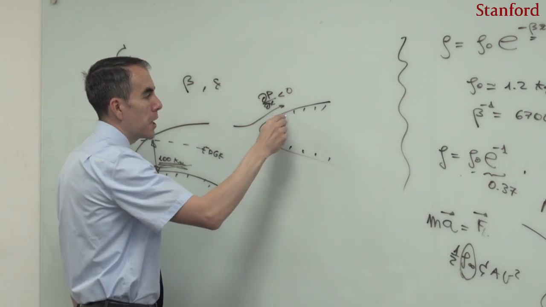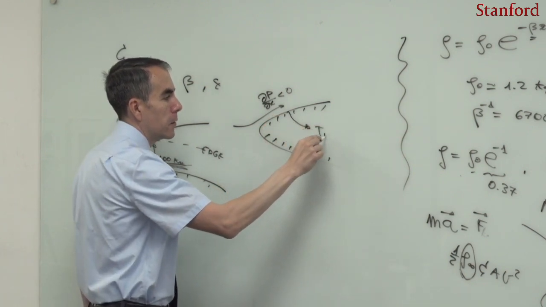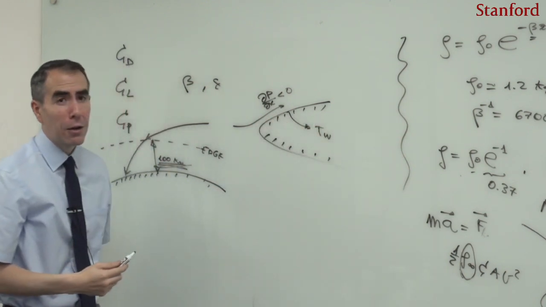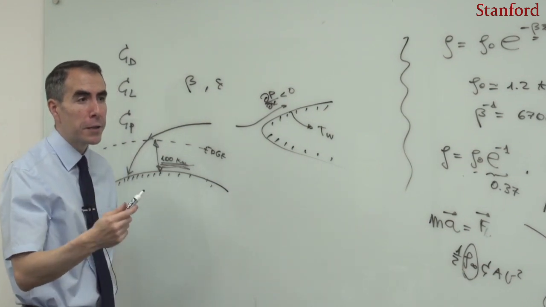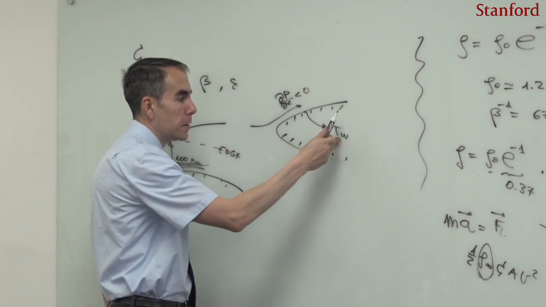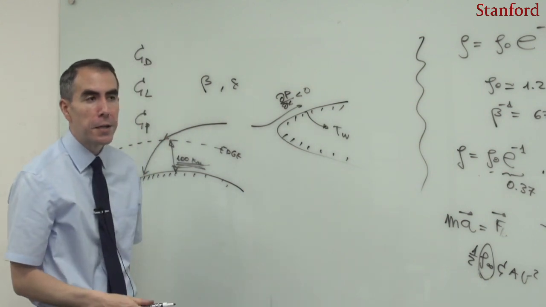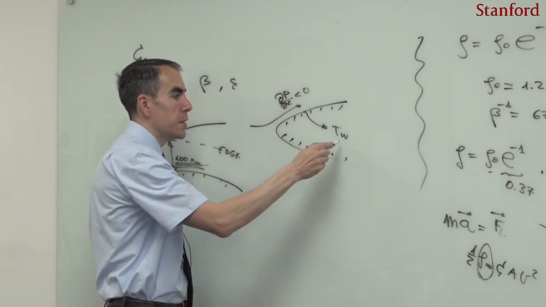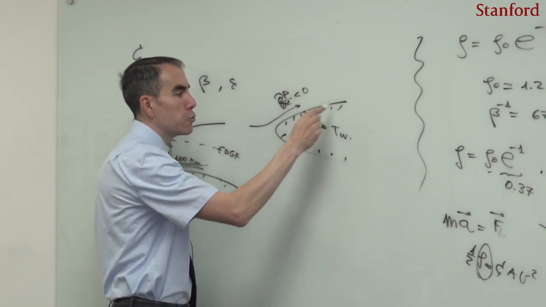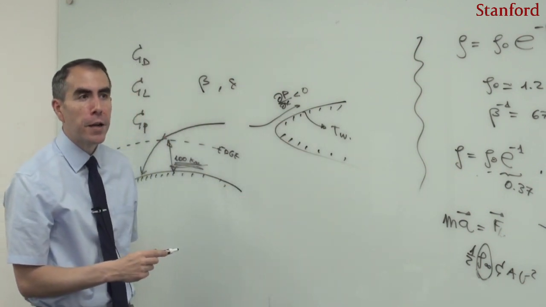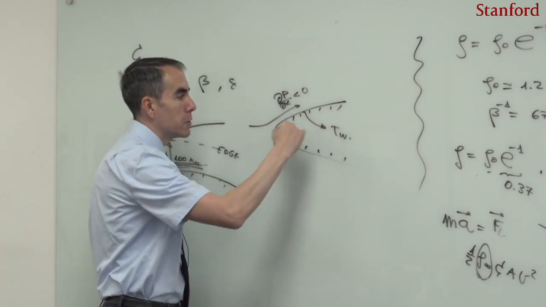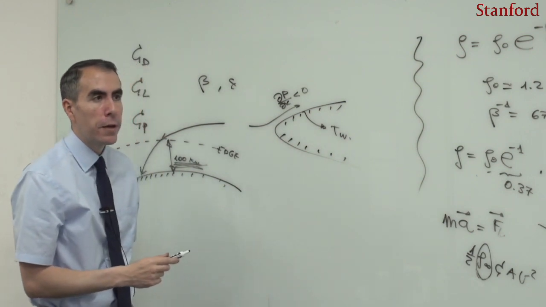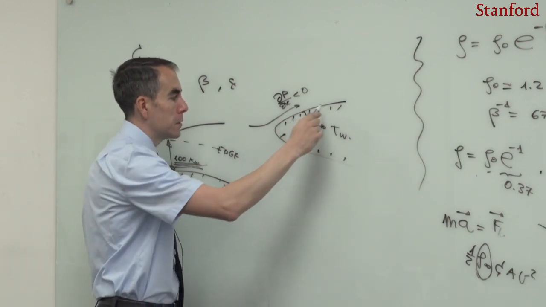The second thing that happens is that these walls are typically cold. And cold in a sense that we are going to define in the next lecture, but cold means that the wall temperature is smaller than the stagnation temperature. So this coldness of the wall also stabilizes the boundary layer. So that also prolongs the region of laminar flow along this cone.